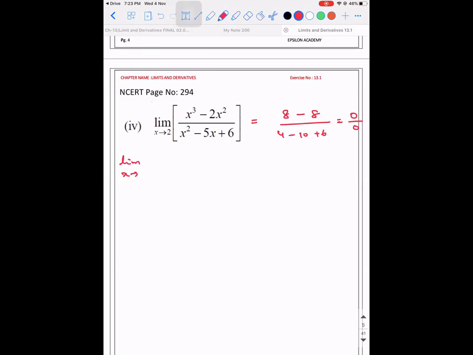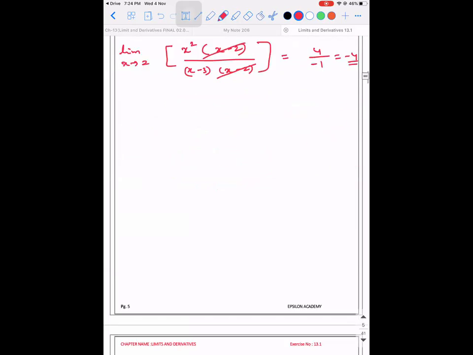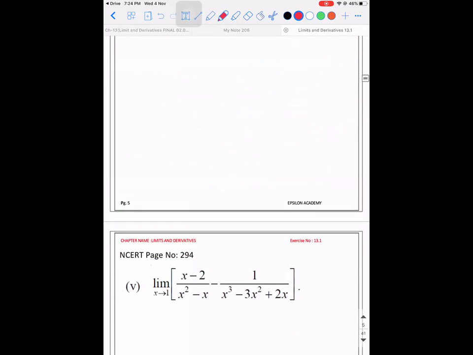Simplify. So what we can do is, for simplifying, I can take out x square common from the numerator. I will get x minus 2 divided by, if I factorize the denominator, I will get x minus 3 into x minus 2. So x minus 2 gets cancelled. Now substitute the value and see, limit x tends to 0, 4 divided by minus 2. Clear? Yes, sir.